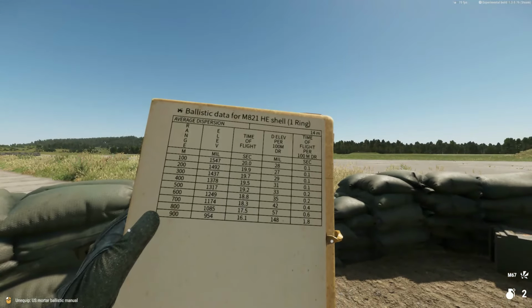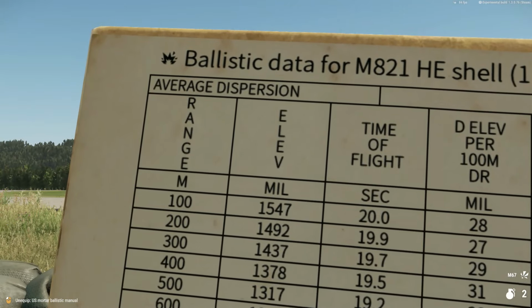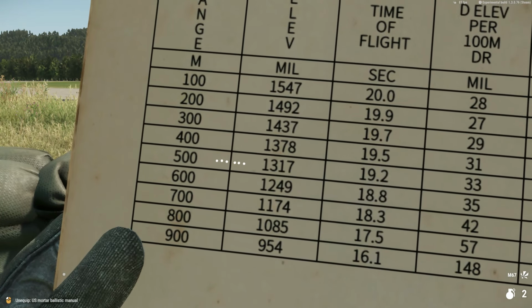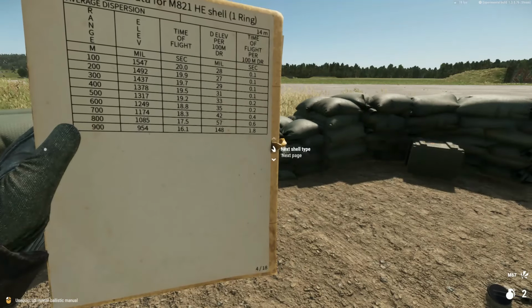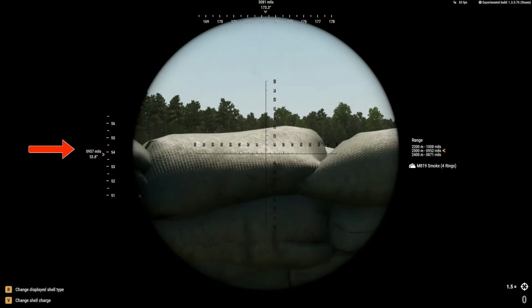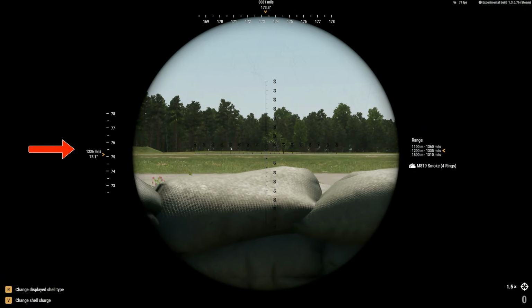Okay, now all we want to do is look at our range, which if we remember right, was like 500 or like 510. Now look at your elevation, go down, go over from 500, and look at that, 1317. And you can make a few small adjustments on that since we were 510, but really we just want 1317. Get back on your mortar, aim down sight, and now the left-hand numbers, that's what we want. We want to move that to 1317.